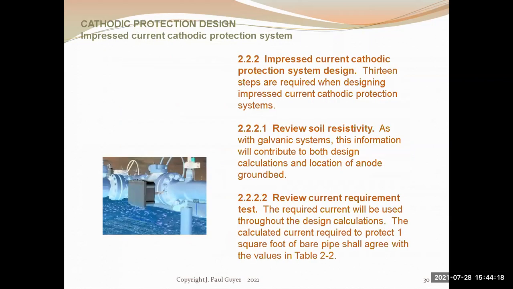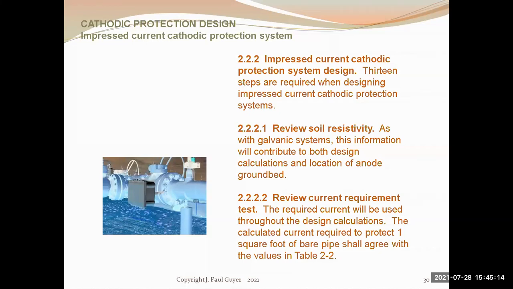And then what you do is go back and do it all over again, selecting a different anode, calculating the number of those anodes required, the two different ways we looked at, and then you take the larger of those two numbers of anodes and distribute them in accordance with the methodology, generally speaking, uniformly distributed around the protected structure. And then you go back and calculate the life cycle cost for that design.